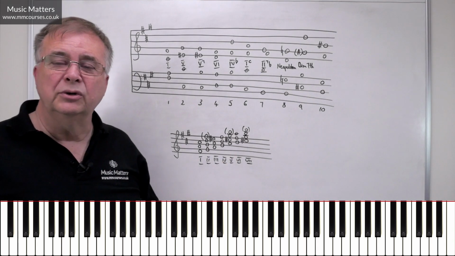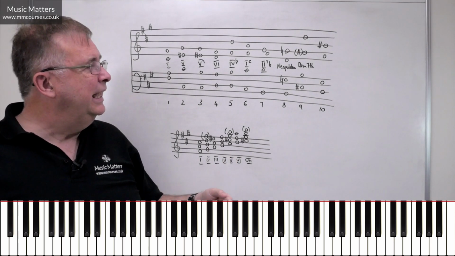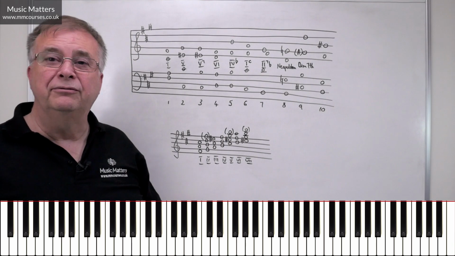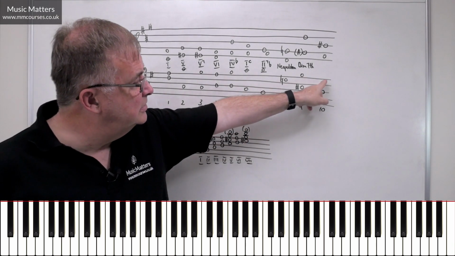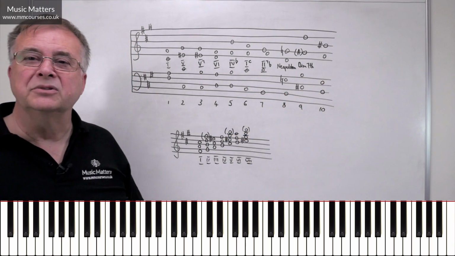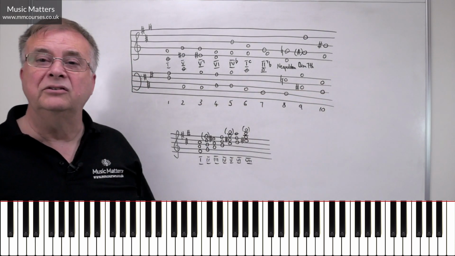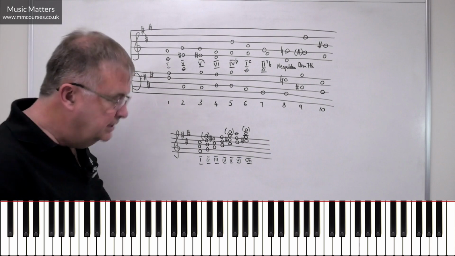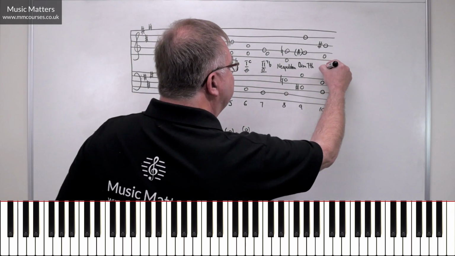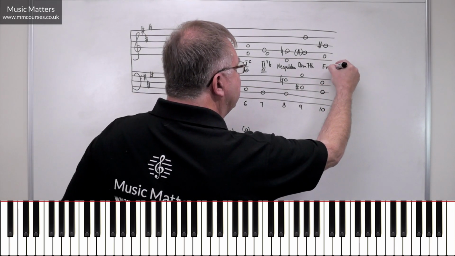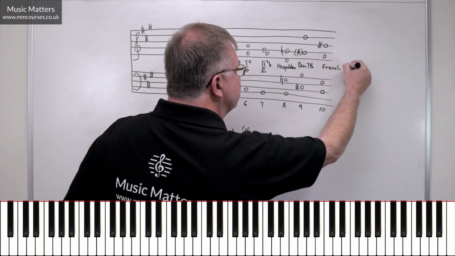If it just has those 3 notes, it's called Italian. If you then add an augmented 4th above the bass note, which is what this G sharp is, it becomes a French 6th. And instead of that, if you had a perfect 5th above the bass, it would be called a German 6th. So this is a French 6th in the key of F sharp minor.